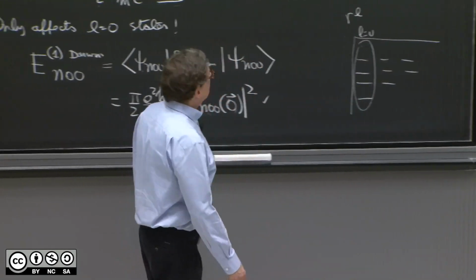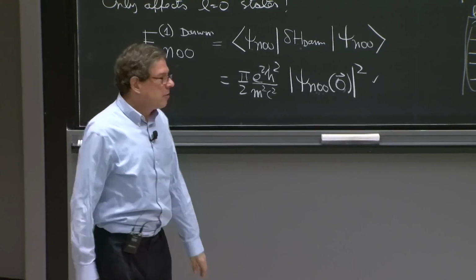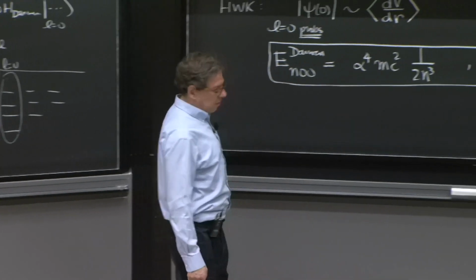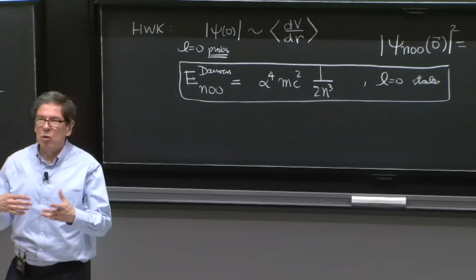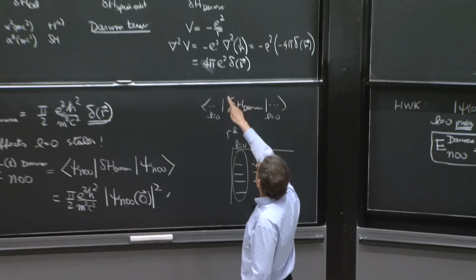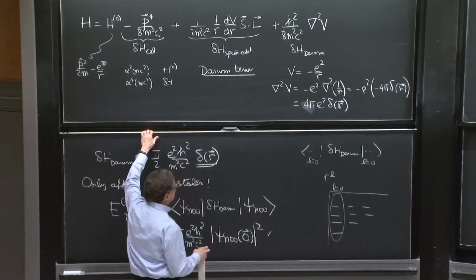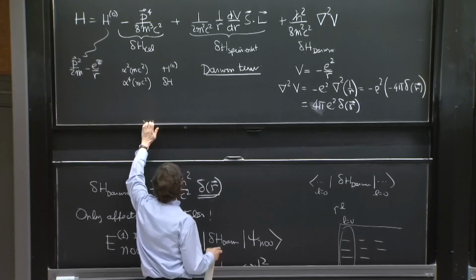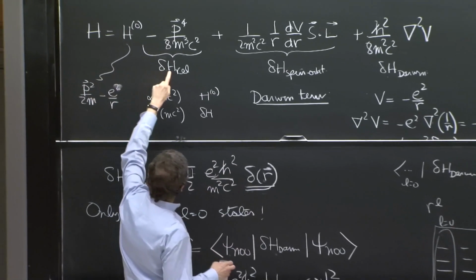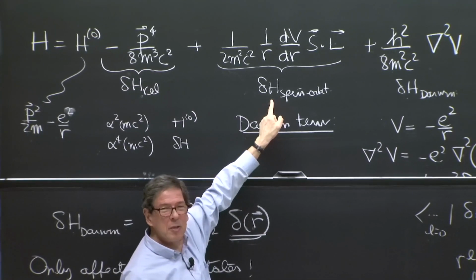So far, so good. We've really calculated it. We could stop here. But there is a nice interpretation of this Darwin term that gives you intuition as to what's really happening. See, when you look at these terms overall, these interactions we've discussed, you say, well, the kinetic energy was not relativistic. That gives rise to this term. There is a story for the spin orbit as well.